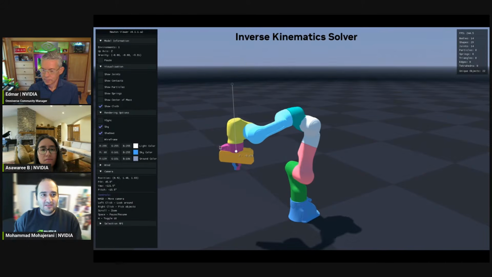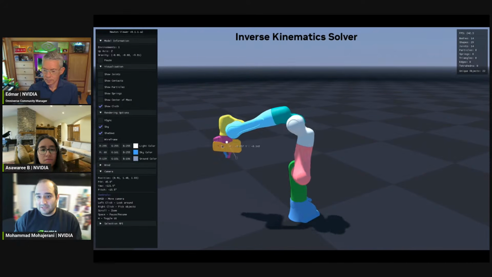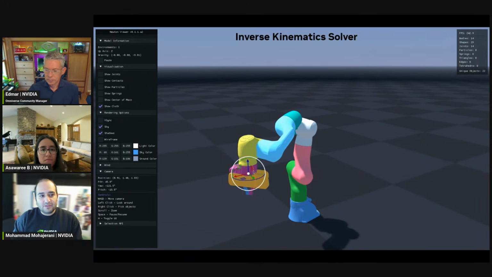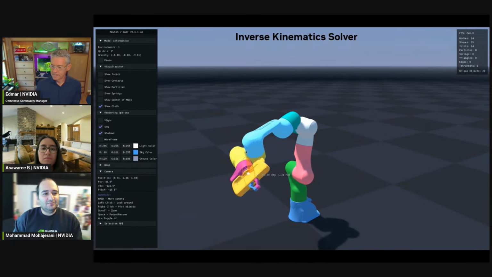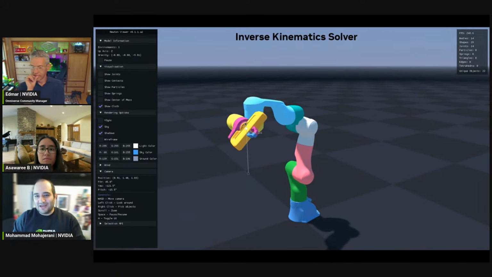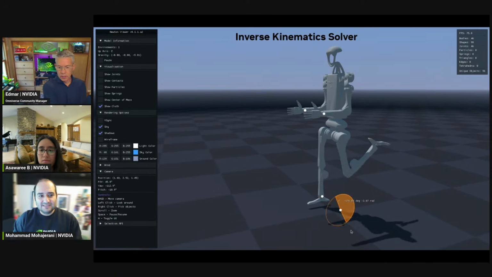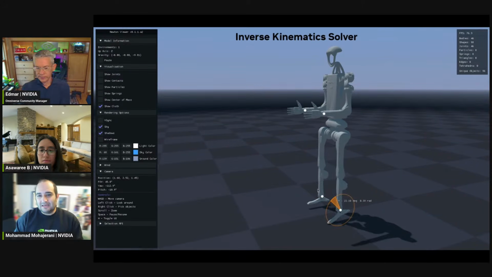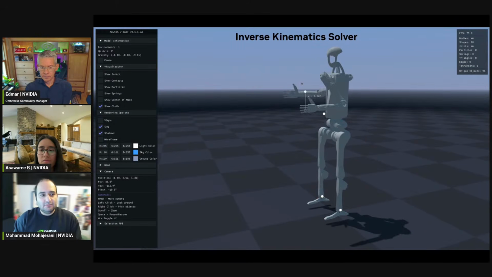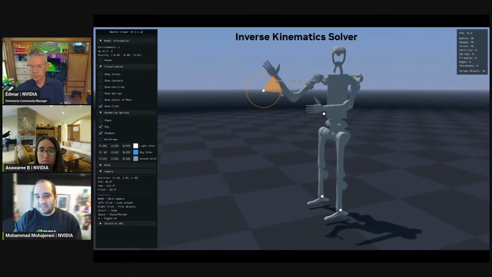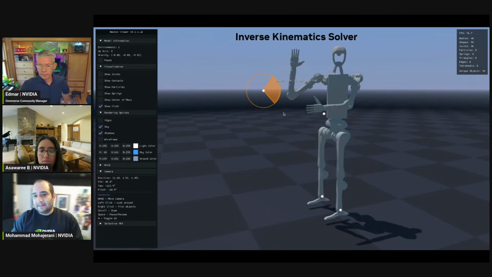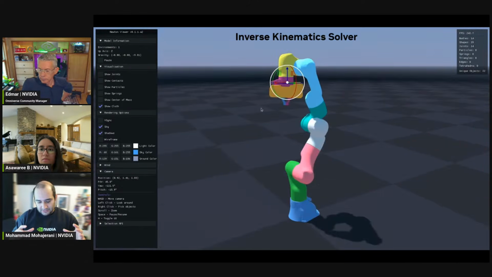Newton comes with an inverse kinematics solver as well. Also, I wanted to demonstrate the very quick debug UI that we have for Newton and the visualizer. It enables you to really quickly visualize and interact. We're working on different types of rendering backends for this, but it's going to stay really lightweight.